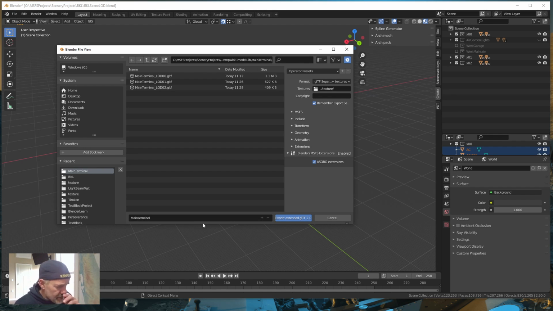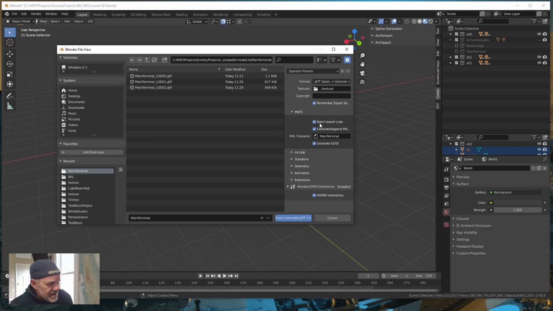All right. Then I type in my path for my textures, and I click remember so I don't have to keep typing this in. I go to Msfs and I click batch export LoDs, generate XML. My XML name is the same as my model name, and I generate a GUID, just like we always do, except what's different for levels of detail is you checkbox the batch export.